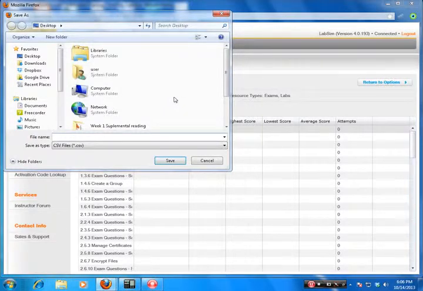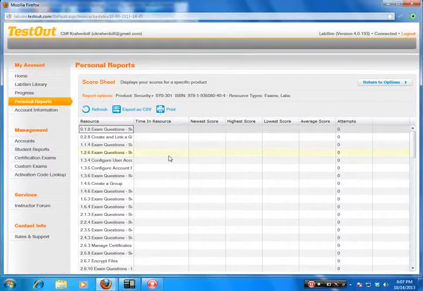Alright, now I'm going to go ahead and save this to a friendly location, and for me that's my desktop. So I'm just going to select my desktop, and I'm going to give this a nice user-friendly name. And I'm going to call it Unit 1. That's the unit this LabSim report belongs to. Then I'm going to name it for what it is, which is a LabSim report, followed by my first initial and my last name. Now I'm going to go ahead and save it, and I now have the report.